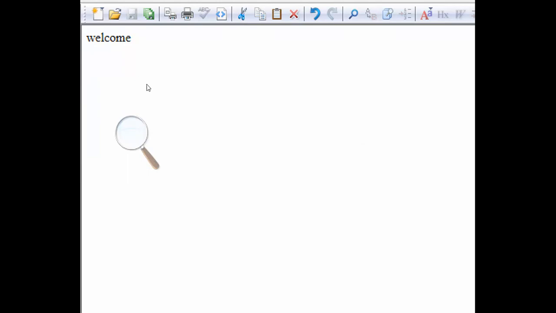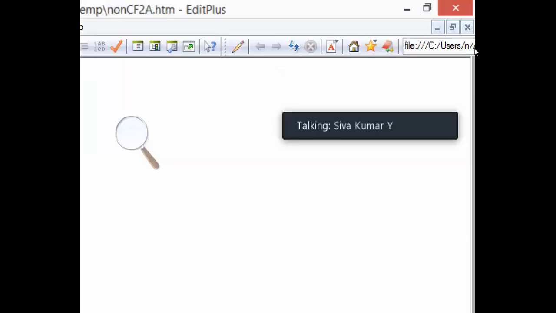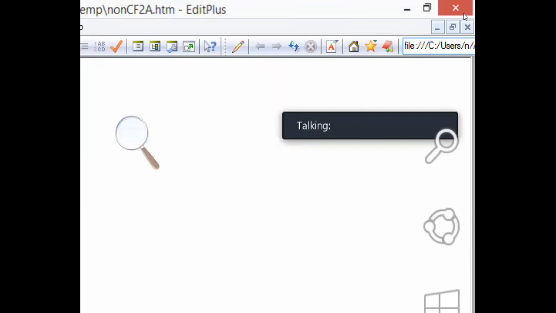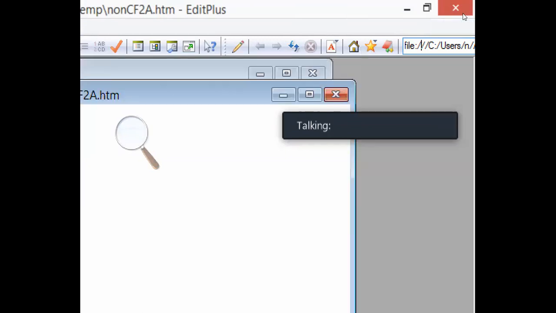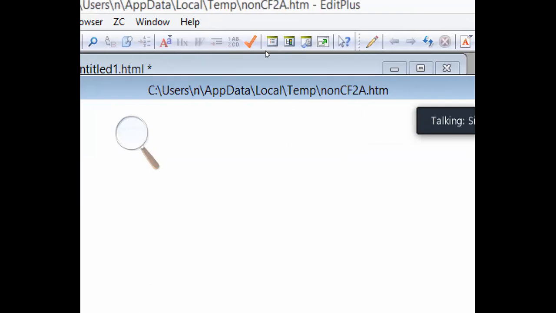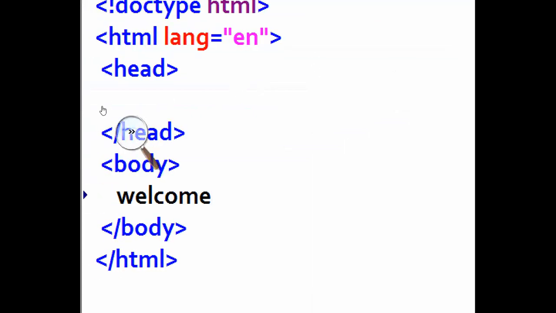The browser is opened by the editor, the address is typed by the editor, and you get the output directly. Where is the browser address, sir? You can see here. This address is given by the system itself, to reduce the work, sir.